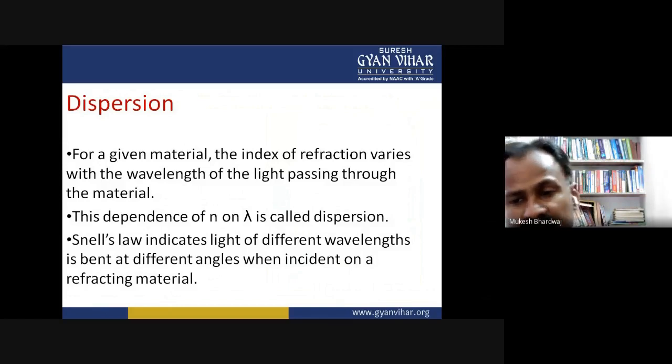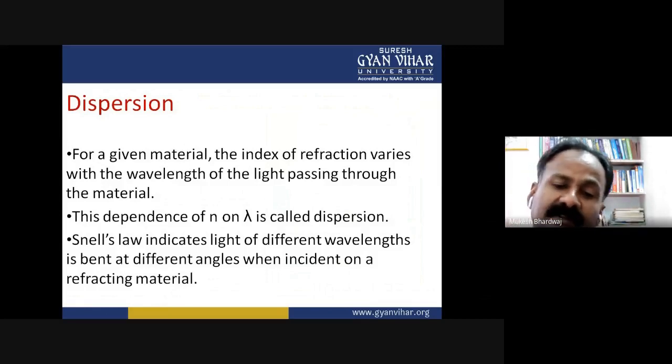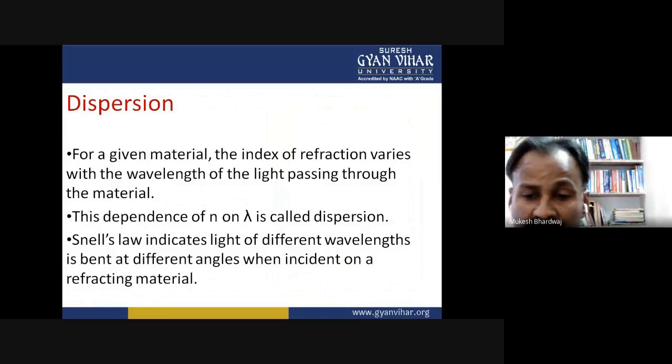Whatever may be the location of the object. But in case of the odd integer, the number of images is given by 360 by theta minus 1 for symmetrical placement. And if the placement is unsymmetrical, then the number of images is given by 360 upon theta. Case number three, when 360 is not exactly divisible by theta, then the number of images formed equals the integer value of n, where n is equal to 360 divided by theta.